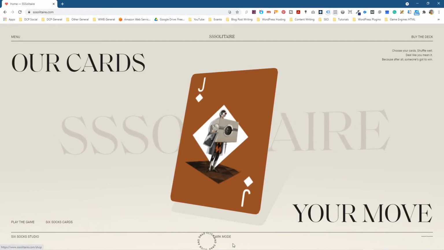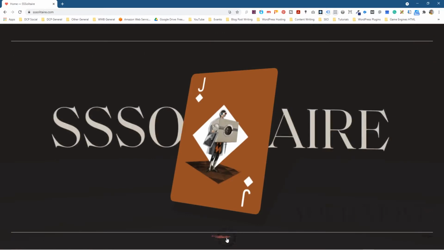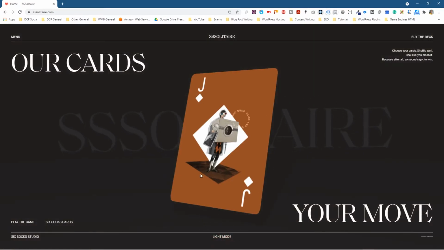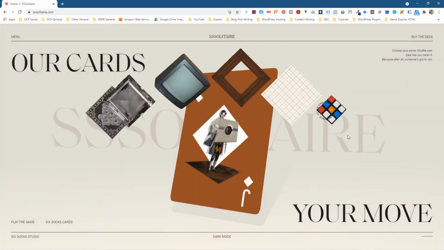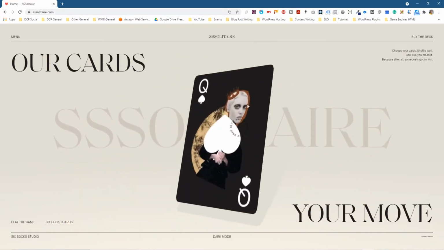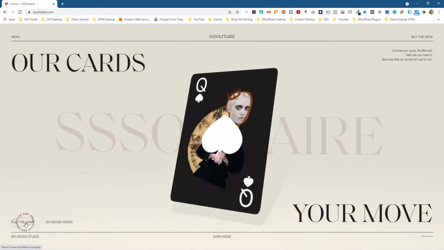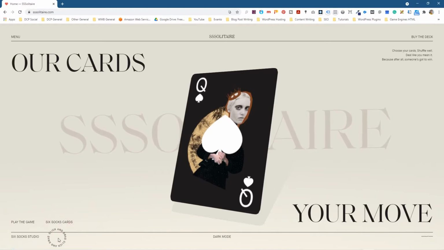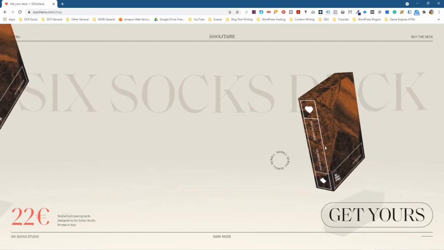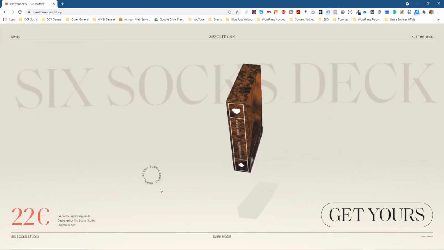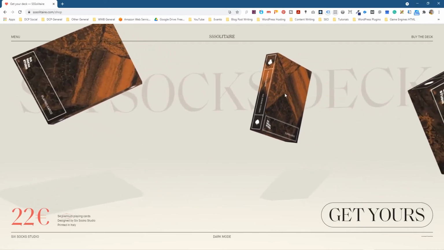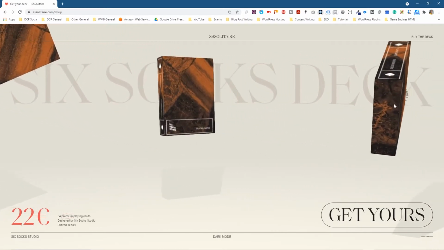You can go ahead and look at the cards. You can switch over to dark mode, which I thought was quite interesting. You can just click a mouse button and easily flick between dark mode and light mode, which I quite liked. You just keep drawing out these interesting icons, and it will flip over and show you another card here. You can play the game. Let's click here. Let's see what this is about. I just like the way it's so 3D and so free moving, right? It's very dynamic in terms of design.